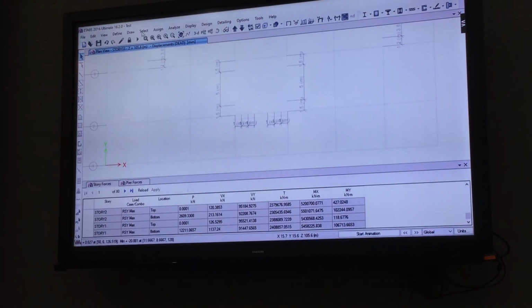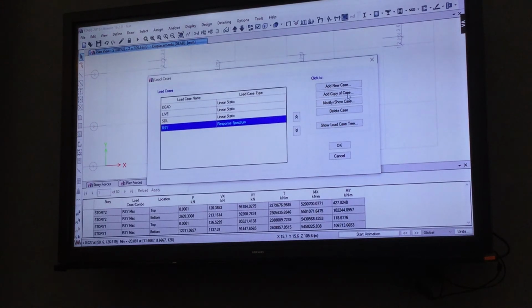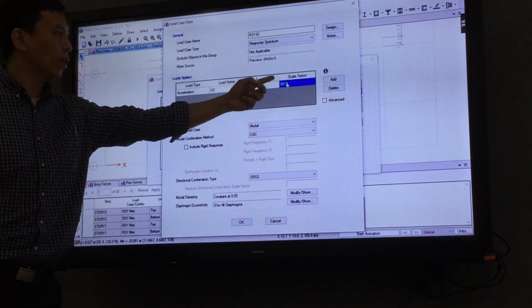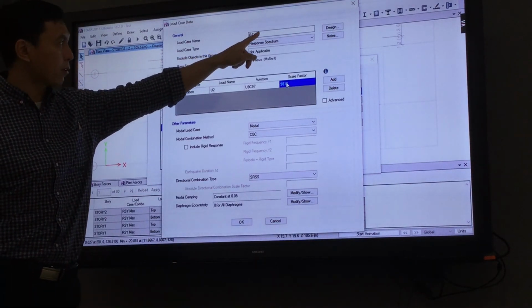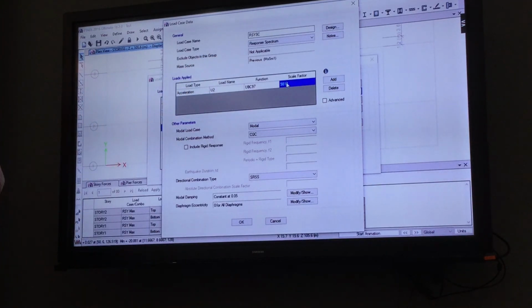The 0.5 times 9810, so you have to define another load case, response spectrum case, for the scaling, RSY scaled, and this time you put the scale factor, which is around 4,000, in this box, and rerun the analysis, okay, and use that response spectrum case, the scaled case, in your design load combinations.